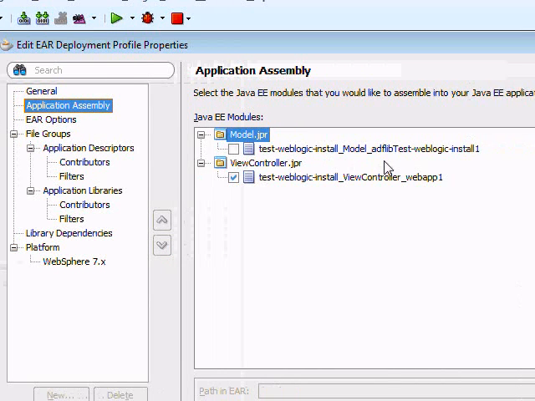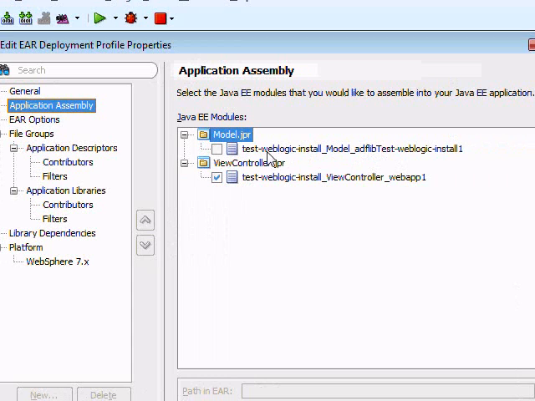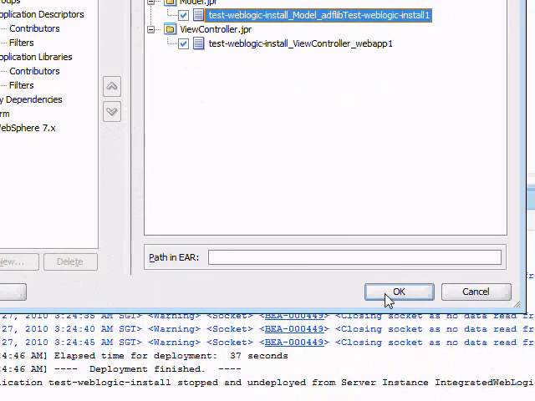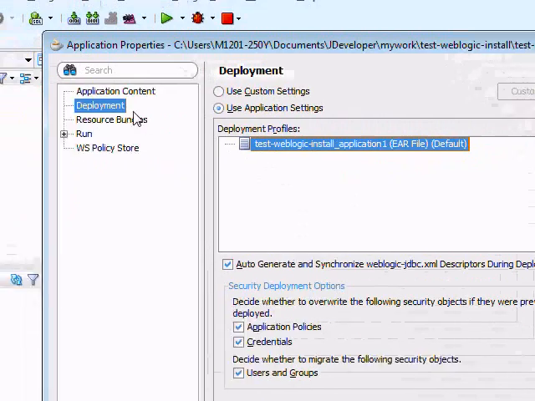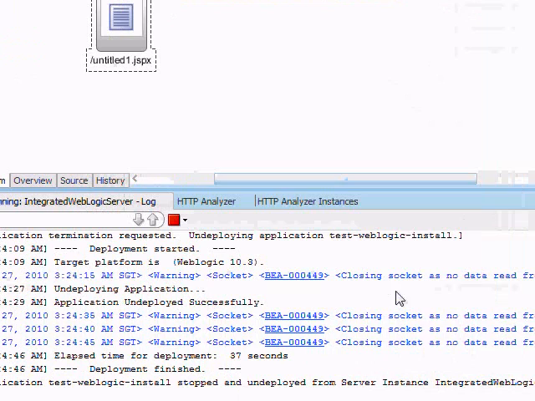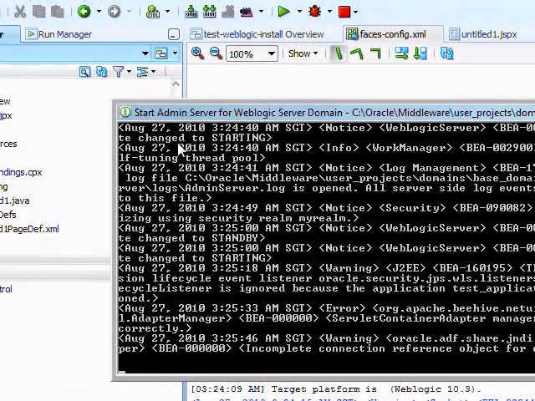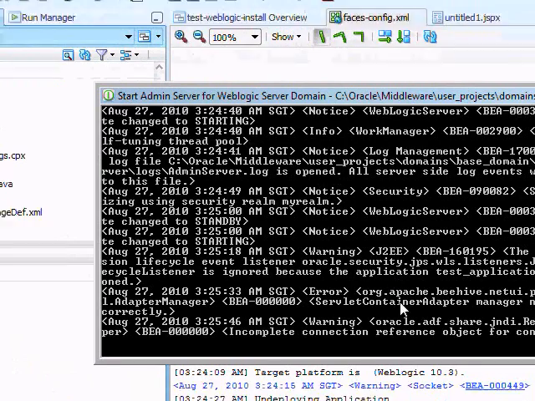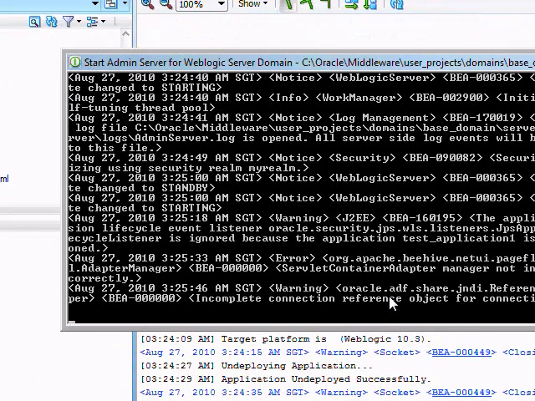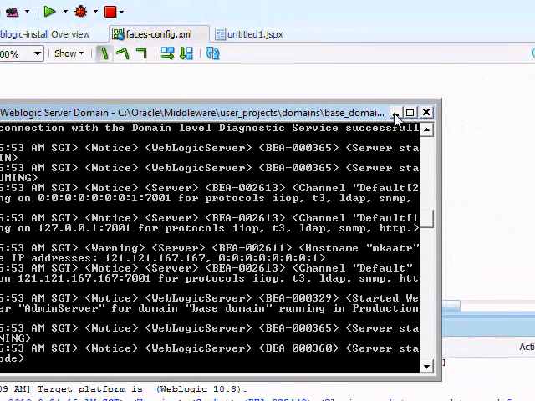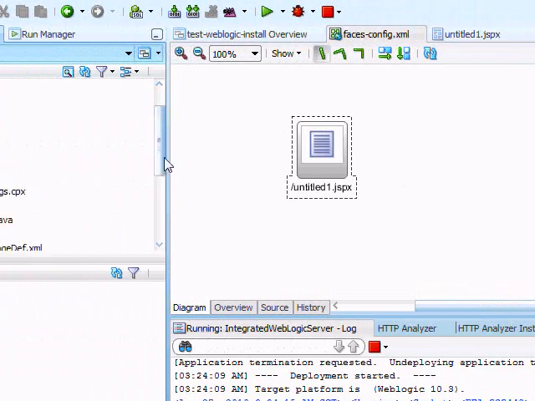Obviously the jar file is not selected, so I'm going to select it here, and I'm going to press OK, and then OK. Now, just to make sure, it still hasn't initialized yet. Now it's running. So let's start the deployment.